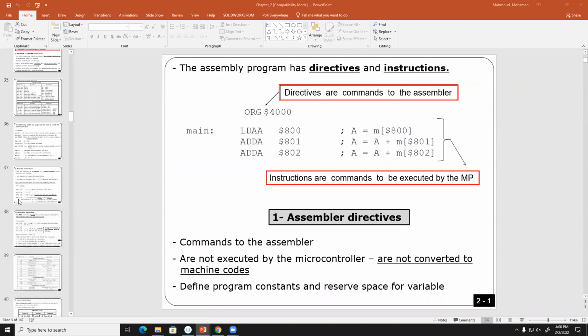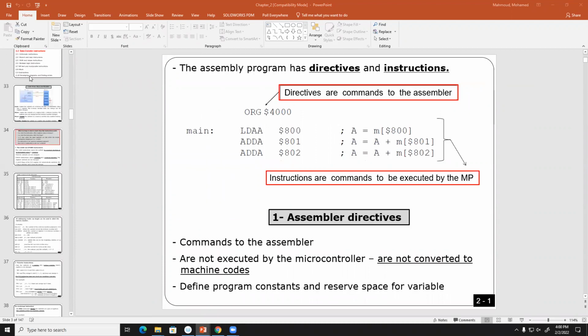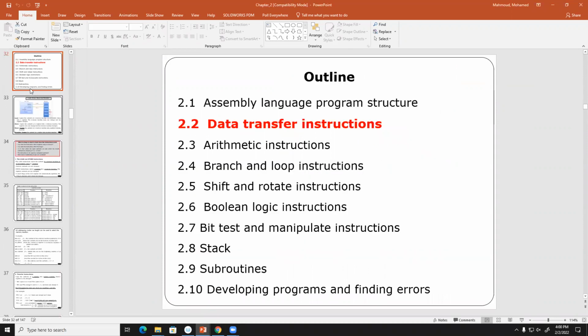I told you last time, guys, I started to teach assembly instructions. I started with this section, data transfer instructions. This section is like the equal sign in C language. For example, if you want to copy register to register, immediate value to register, memory location to memory location, or immediate value to memory location, that's what I'm explaining here.